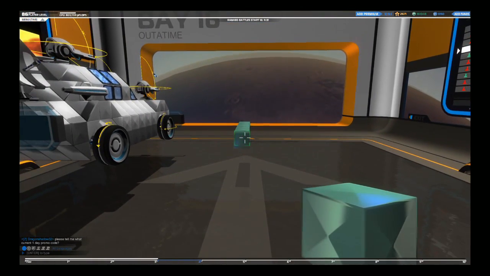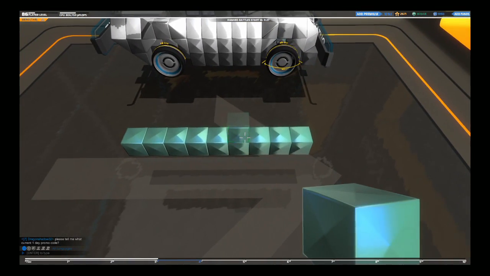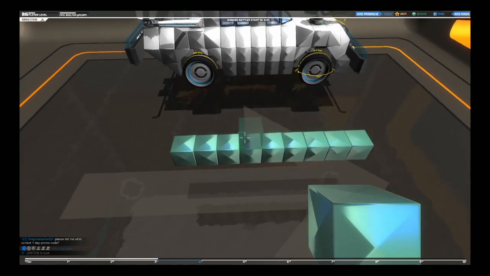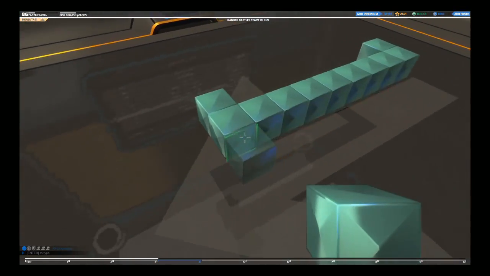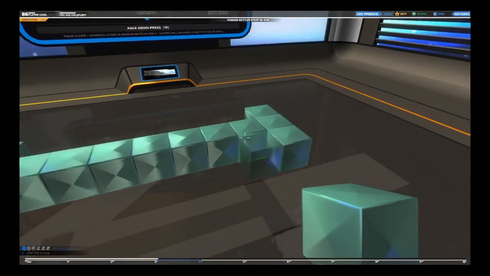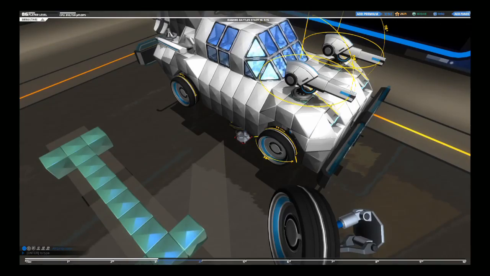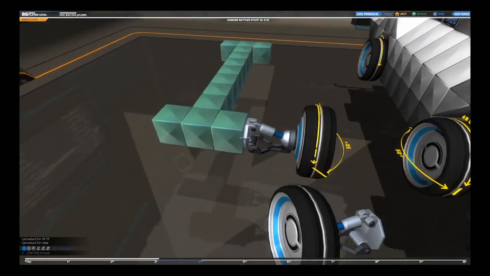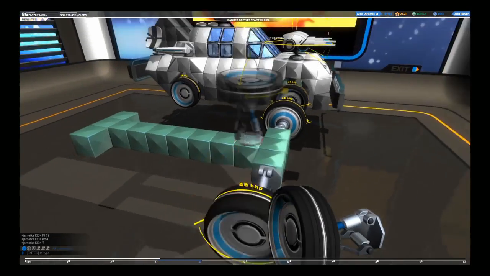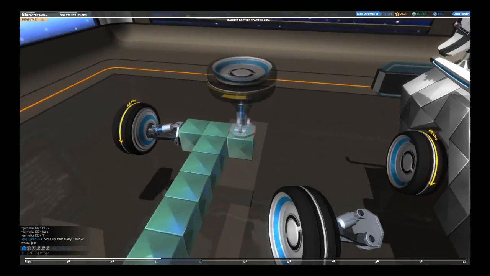And you build a 9 block long stick. I think I got 9 there. Yeah. Alright, at the end of the stick on each side, you build like an eye. And your tire is going to be attached to this. You have tier 3 wheels. So you've got your steering in the front and just regular in the back.